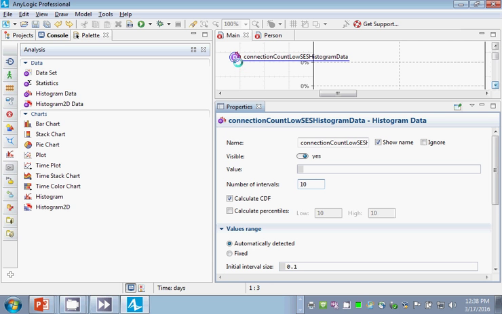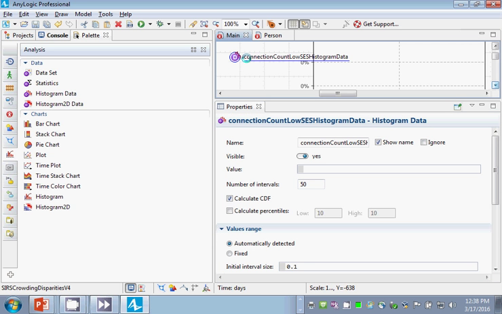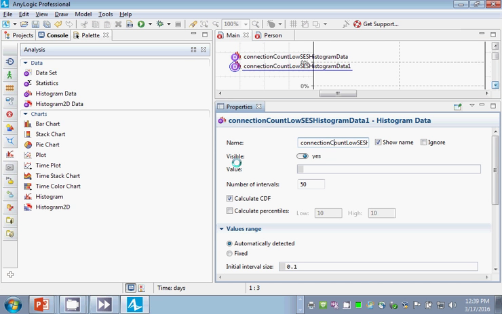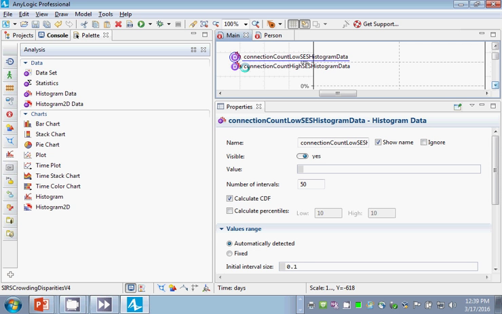Now, let me tell you a trick, if I can. I find copying and pasting in any logic sometimes problematic. It sometimes puts the things I paste who knows where. So I'm going to take this and copy it while holding down my control button, and let go. And there it's made a copy under a very controlled circumstance. So this will be high SES histogram data. You could do copy paste. You could also click on this, drag while holding down the control key, let go, and it will copy it.